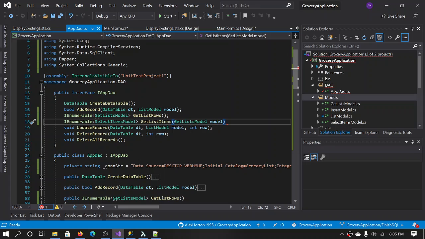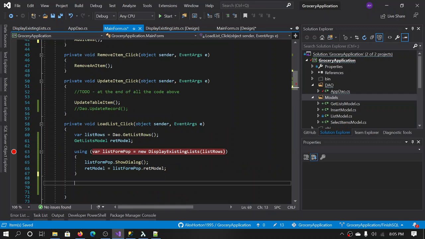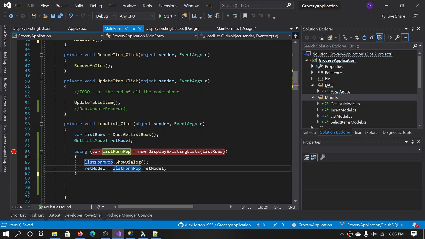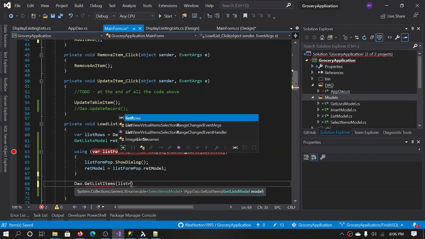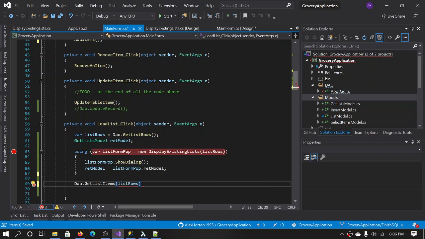I'm missing that there. Come back to our main form, and then say DAO dot get list items, and it should get a model. So list rows. Oh no, ret model, like so.